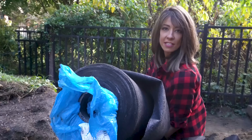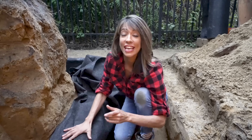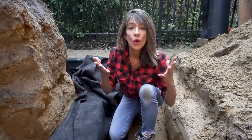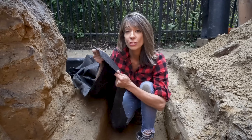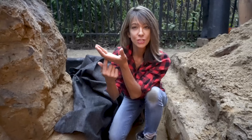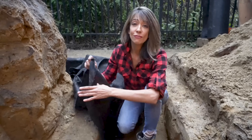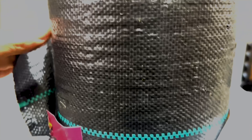We're taking filtration very seriously today because this is important. This is your geotextile fabric. Anytime you're using a geotextile or filter fabric, it has to be non-woven for retaining wall construction if you're using wood or block wall. Think of it like a coffee filter — it's going to hold all of that soil and sediment, but allow the water to come through quickly. That's what we want. The other kind does the opposite — stay away from that. If it looks like a tarp, it's going to act like a tarp, hold water, and blow out your retaining wall. Do not ever use this stuff.